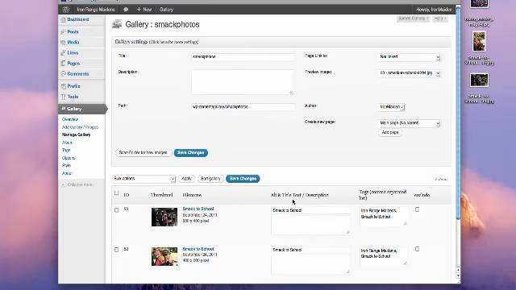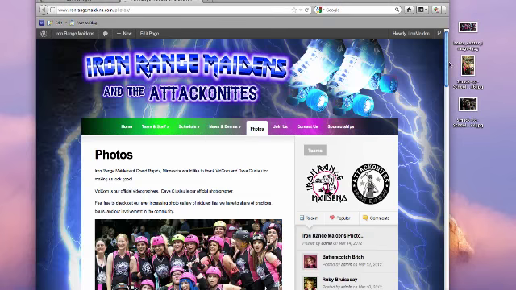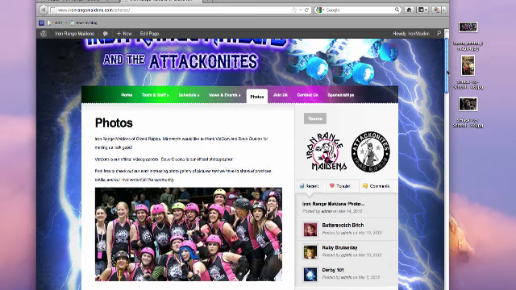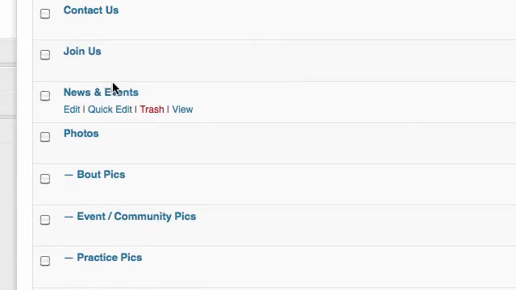Now that we've created the gallery, we've modified it, we've modified our images, let's go ahead and learn how to add this gallery into the page that we want. I'm going to go to Pages in my menu on the left, click All Pages, and I've already selected that I would like this gallery to appear in my main photo page. I know by my URL address that this is the Photos page, so when I look at my photo panel in the dashboard, I immediately know, well, this is the photo page. So I'm going to click on Edit.